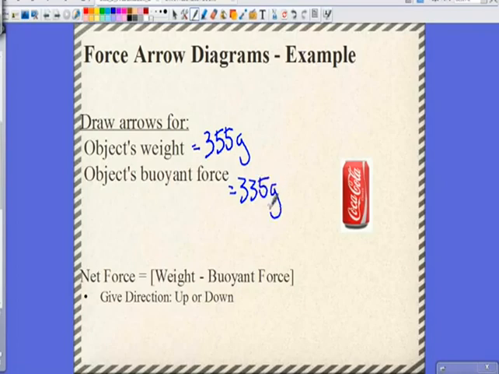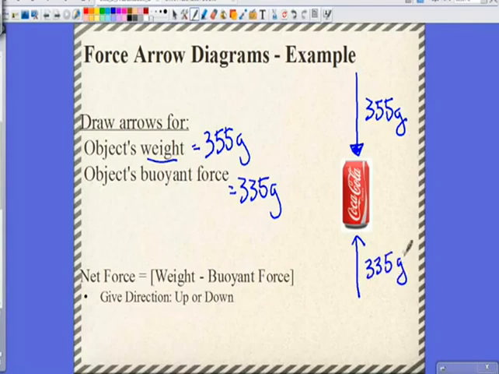So the way I would draw a force arrow diagram is, again, I need to know that the weight of the object is the one that goes downwards. So I'm going to draw an arrow that goes down. And yes, you do have to draw this. I'm assuming that a lot of you guys are probably asking me that question right now. All right, but I want you to draw it. So remember, it shouldn't be new since we did this in Unit 2, drawing the force arrow diagrams. And then it has a buoyant force of 335 grams. And if I remember from last unit, it should be a little bit shorter than the one that's going down because the force is a little bit less. So the arrow should be a little bit shorter than that one.